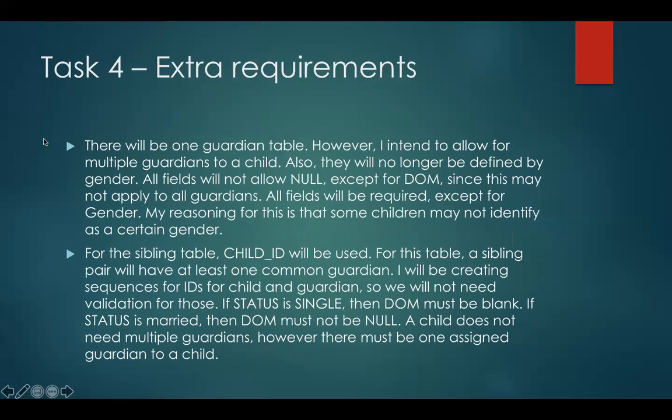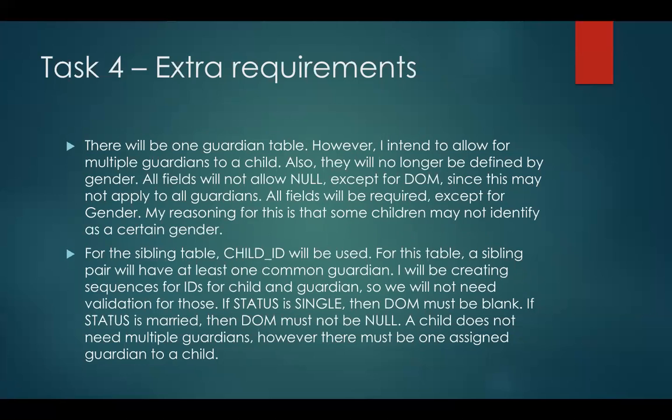Some extra things I added. There will be one guardian table, and I intend to allow for multiple guardians to a child, and they will not be required to have a relationship between the guardians. And gender is no longer required. All fields are not allowing null except for the date of marriage and gender.